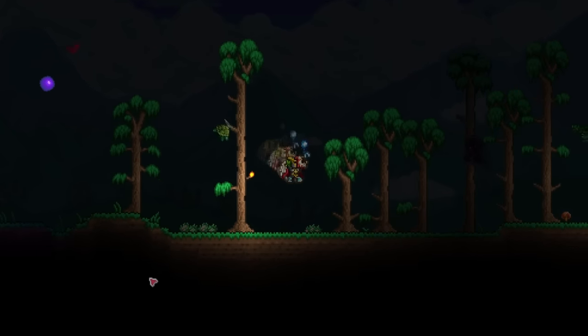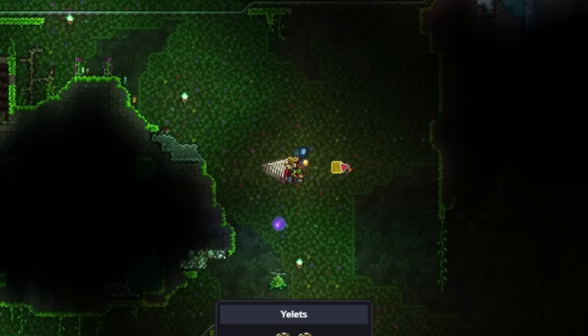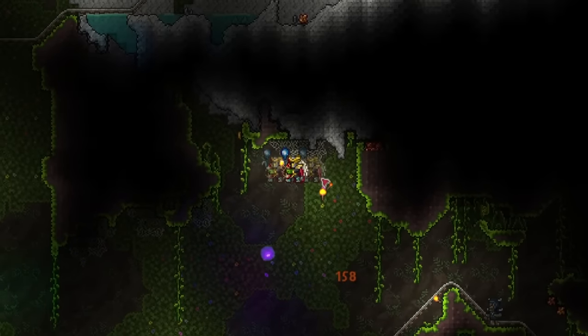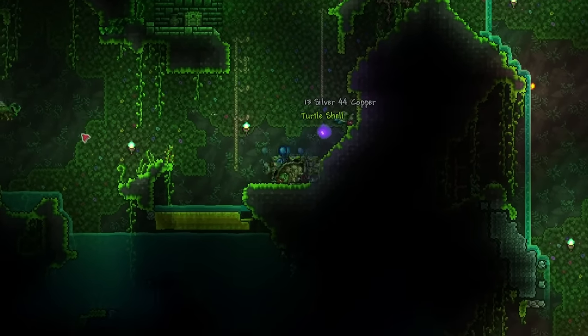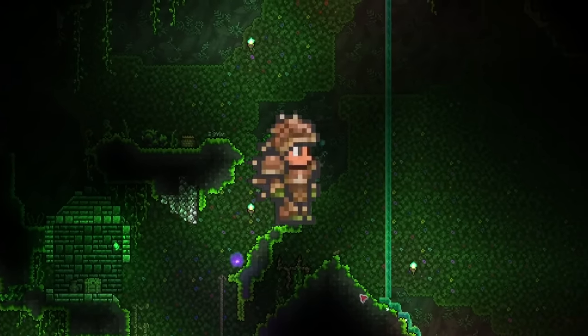Let's head into the jungle now to get my hands on the next yo-yo, the Yelets. And for this yo-yo, the drop rate is 1 out of 200. So that's 0.5% of it dropping. So I might be here for a while. I'll also be collecting some turtle shells too, so I can make turtle armor and then eventually turn that into beetle armor.